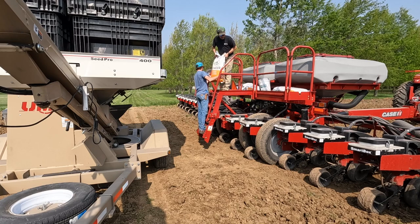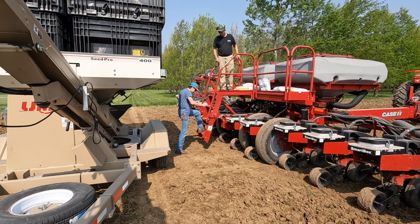To get this other hopper empty. That hopper's a third full. So when it gets empty, then I can empty the rest of this. I don't think I'm going to be planting much beans today because I caught up to everything that was worked last night. And he's working all these fields, these last two more fields ahead of Dad so he can finish corn. So I'm probably going to hop in the sprayer.